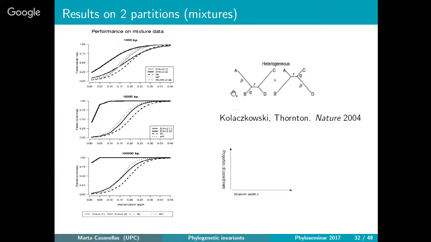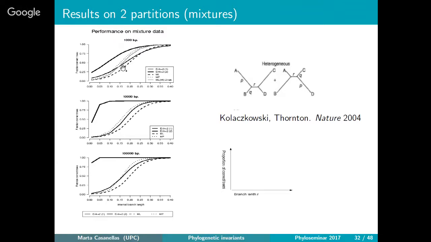Okay. What is also good about these methods is that they can deal with mixtures. So let's consider this data of this paper, where you consider this tree topology, AB separated from CD, and this branch length in half of the alignment, and this other branch length in the other half of the alignment. Then we can use our method with a single partition, this is the number 1 here, or our method with 2 partitions. With a single partition is this thin line here, it doesn't perform that well.